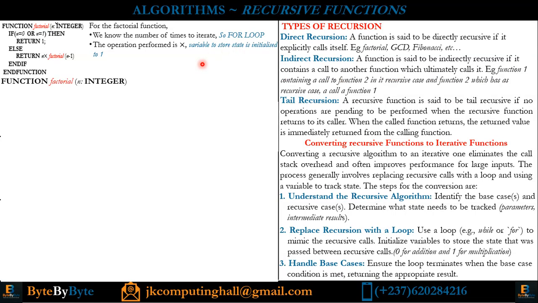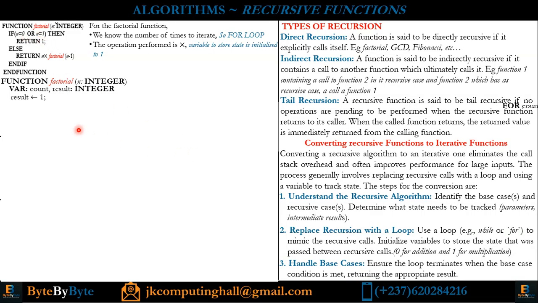So the first thing, I have function factorial, n as integer. I have my variables count and result. We know that count is there because I'm going to use a for loop, and the result is what is going to track the values that were to be passed through the recursive calls. So first of all, I initialize result to 1, not only because of multiplication, but also because it is the value I will have if n is 0 or 1.